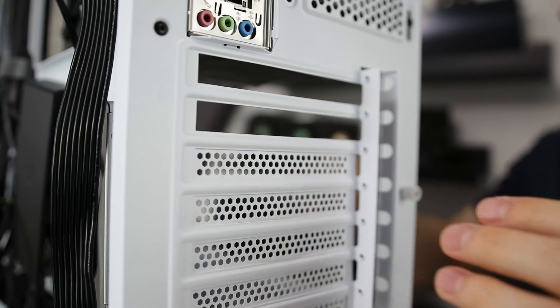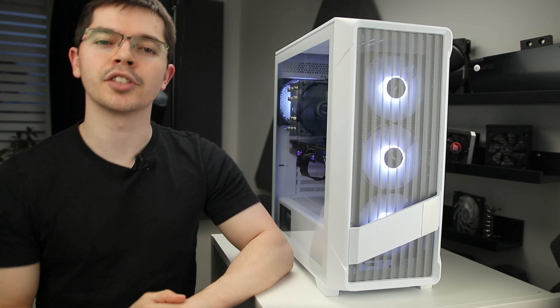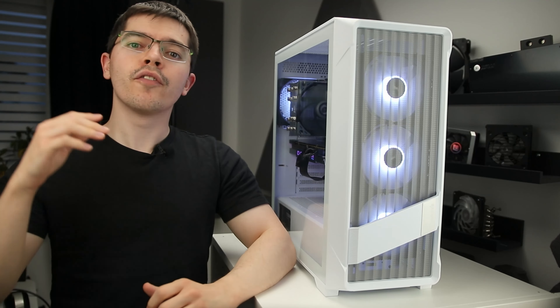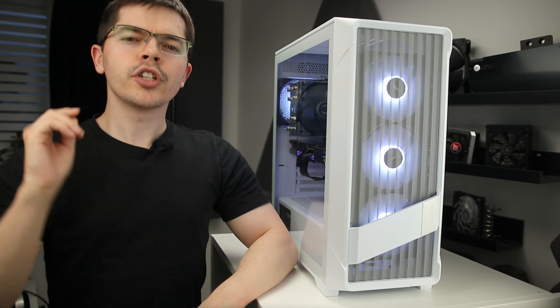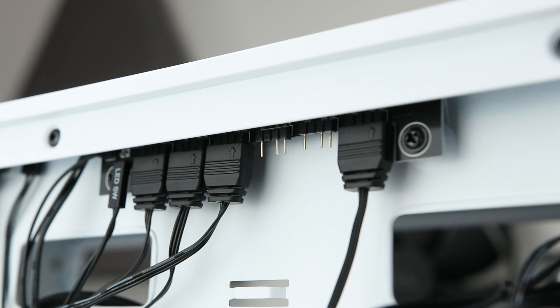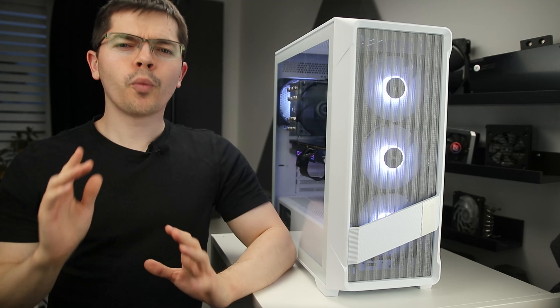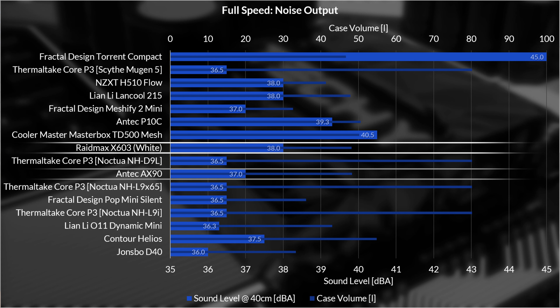The power supply unit section is great. I'm not a massive fan of the very small foam supports - they're fine, but a lot easier to knock off if you're not careful with a heavy power supply. I'd also prefer larger foam or some rubber. The drive areas are also pretty good. Not a massive fan of needing to remove the 3.5-inch drive cage to add or remove drives, but swapping between positions is good. The 2.5-inch drive mechanism is excellent with the little posts and grommets to the back of the motherboard tray - unbeatable. Onto the GPU section: like the AX90, it's disappointing. There are no PCIe Express slot replacement covers, which is heresy when you're providing a $100+ case with snap-off covers - at minimum you should provide a couple, like so many cases at half the price do.